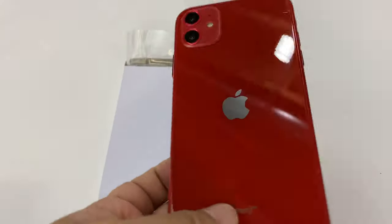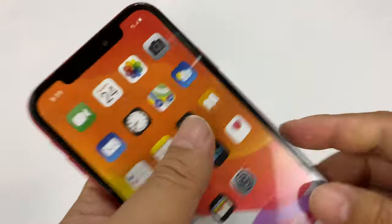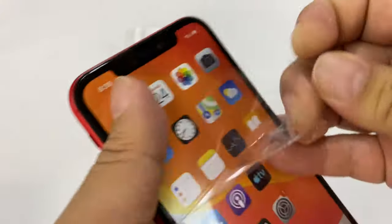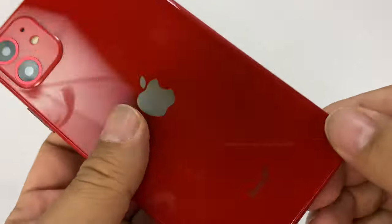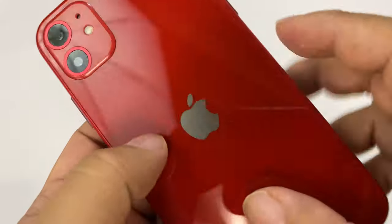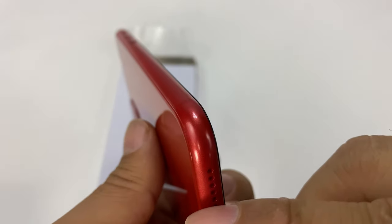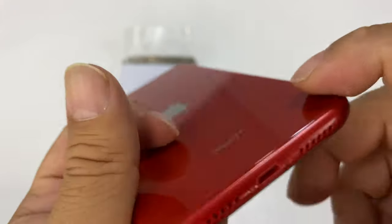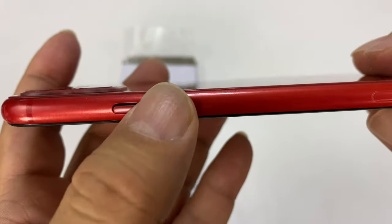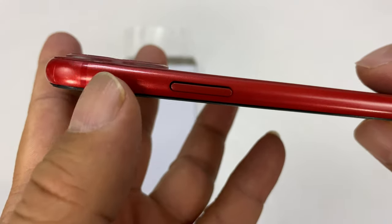So I picked this one up and this is obviously the red one, a very desirable color from Project Red. Apple stuff whenever they come in red seems to sell pretty well. We do have the glass back that looks pretty good. This bumper here is painted red, that all looks pretty good. Even the holes in the lightning port look pretty realistic. The button actually works although it's pretty loose in there, and they even have little simulated bands.